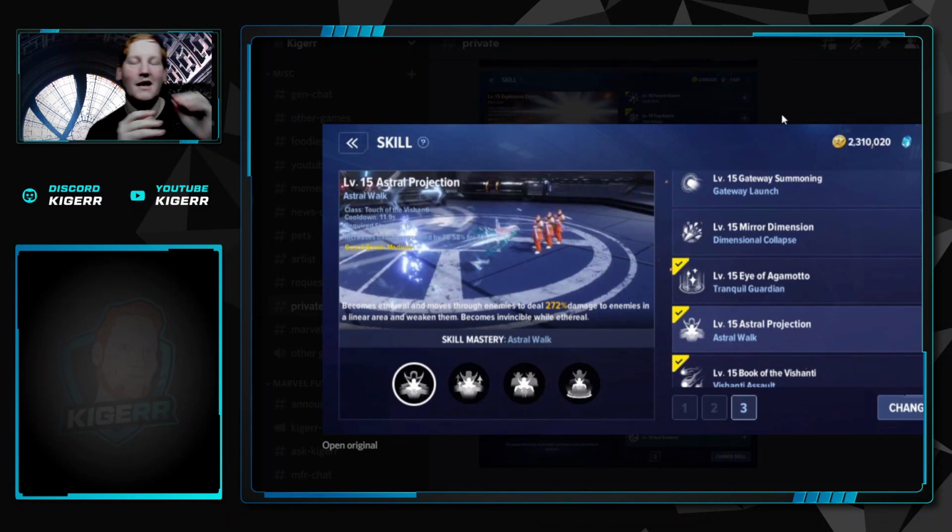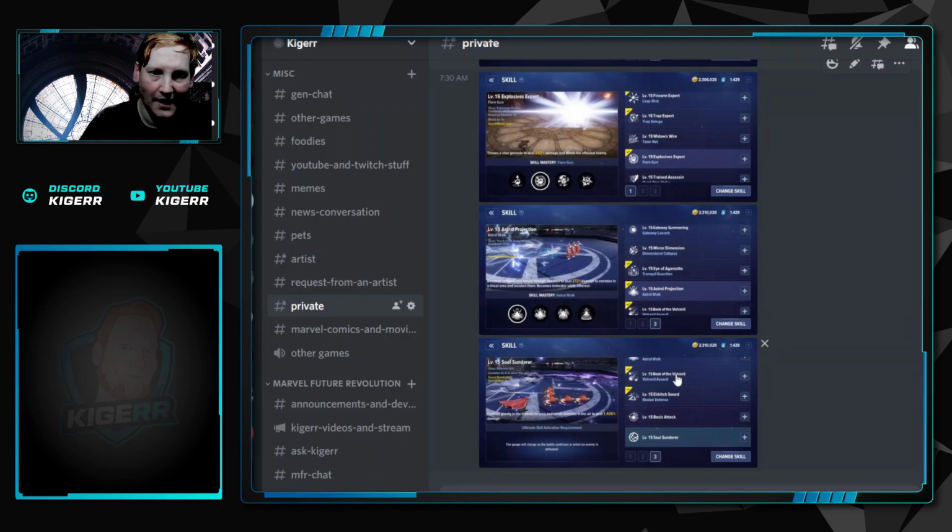Astral Projection. I wanted to bring this one. There's other skills that do similar things. When he goes through the target, that target receives increased damage during that time frame. This does not have an accuracy check. You can have 0 accuracy as Strange, and they can have 1,000 resistance. And if you hit them with this skill, they will take increased damage regardless. It cannot be resisted at all.